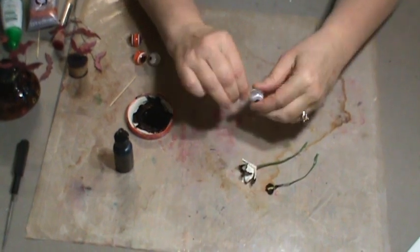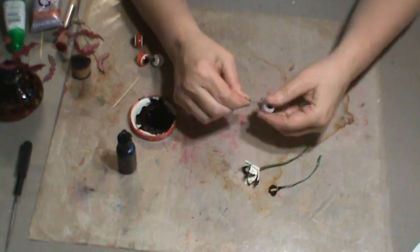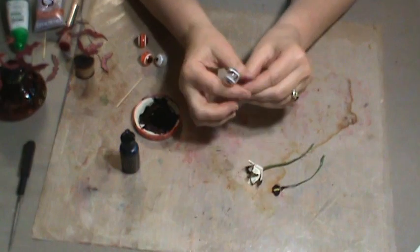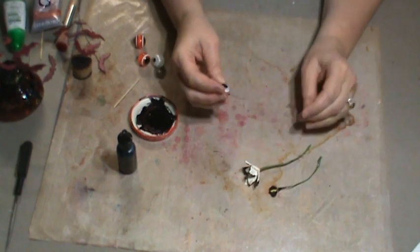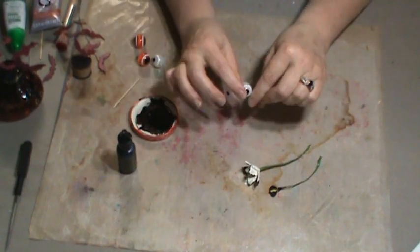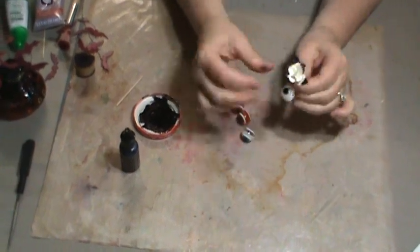And if it's not tight enough up here, just come back up and do some more tight twisting at the top. Oops, I'm going the wrong way, so I'm untwisting what I'm doing. That's another thing. Remember the direction that you're twisting. And just keep doing that all the way down, and then now you've got an eyeball on a wire. And then if like this, I probably need to double this wire, just like I did for the bubble bottle. But if it's not staying stiff enough, like this one's a little limp, then just double your wire before you do that, because these holes are pretty big. And then just wire as many eyeballs as you want, and then put together your bouquet with however many things you want, and then glue that inside of a bottle.